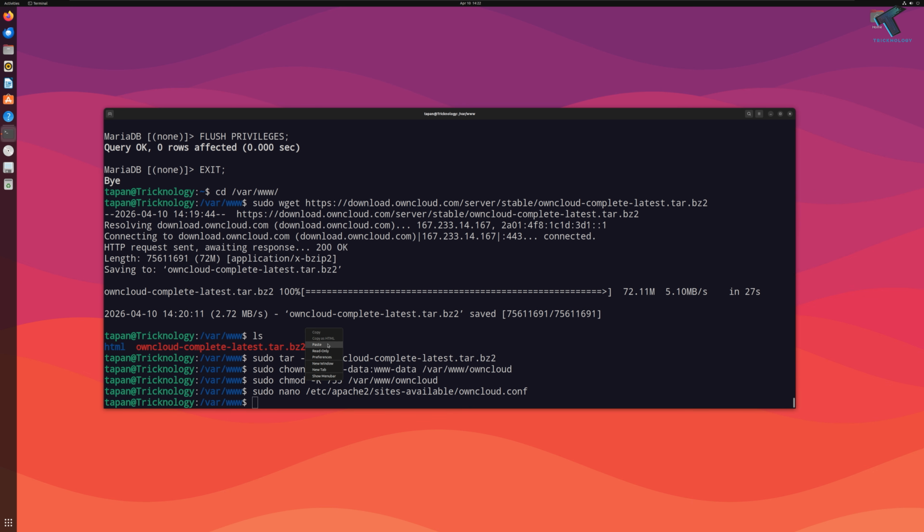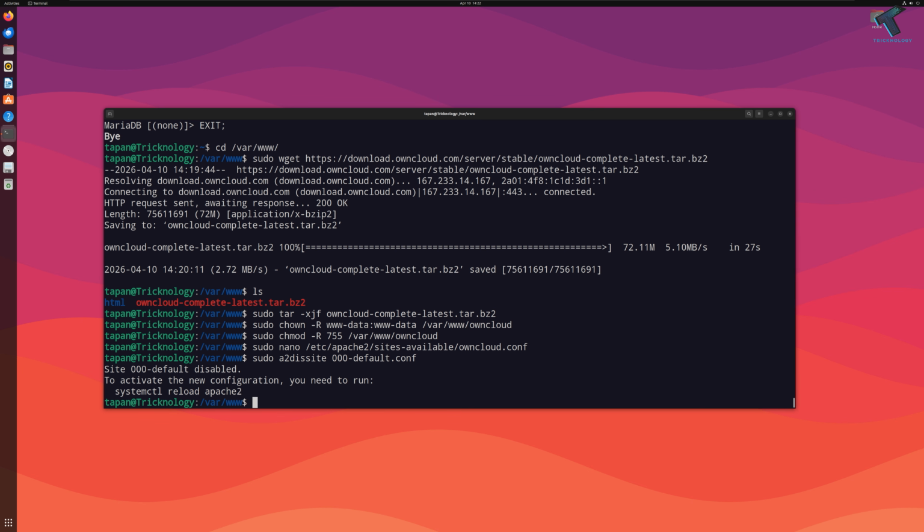Next, we have to enable the site and modules. For that, you need to type these commands one by one.